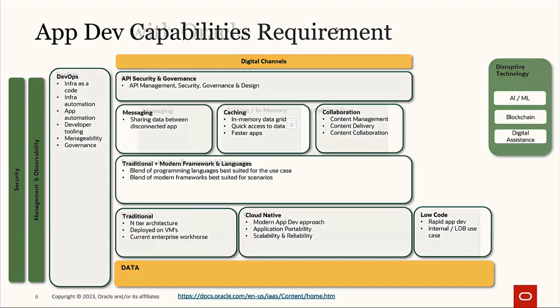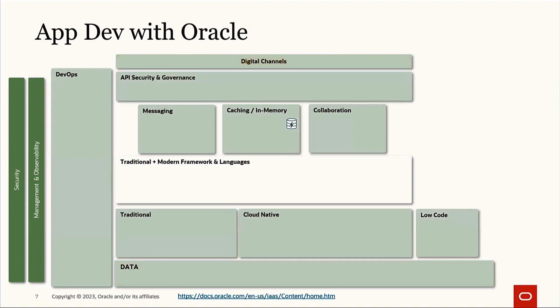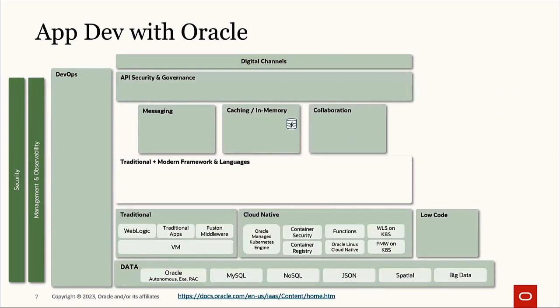So what does this look like in terms of application development with Oracle? We have kind of our same channels here, and we're just going to fill these in. So database, of course, we have a number of Oracle database services and support for a whole ecosystem of open source databases as well, whether it's MySQL, NoSQL, spatial databases, big data, high performance compute, making sure that all of those capabilities are available to the freedom of choice to the folks that are using OCI.